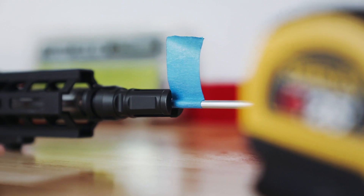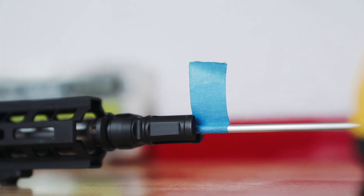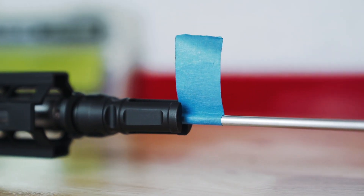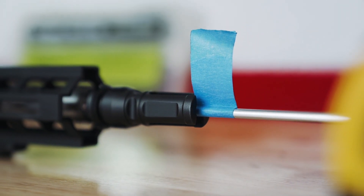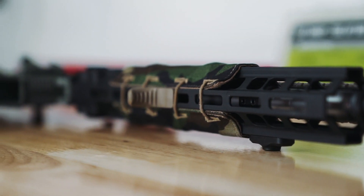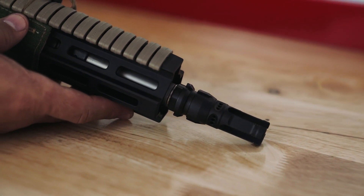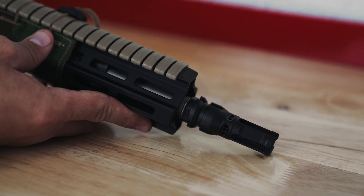As you can see here, the 13.7 inch purebred barrel when paired with a Sons of Liberty Gunworks NOX muzzle device, an open tine war comp, or a host of other compliant muzzle devices will bring your overall length out to 16 or 16.1 inches. You check with the bolt closed because the cleaning rod has to hit the front of the bolt face, which is officially — as the ATF classifies it — the beginning of the barrel where the chamber truly begins.